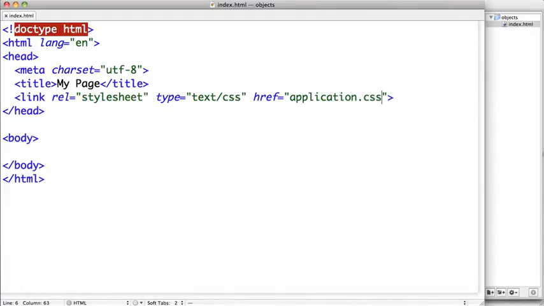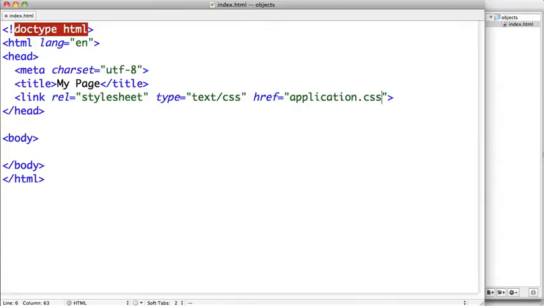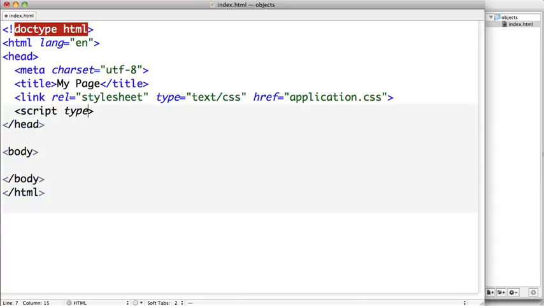If we were to refresh the browser, you wouldn't actually see anything come up in the page, because of course anything that is rendered in the browser comes up in the body tag here. So next up is the script element, which is actually pretty similar to the link element, except it's used for including JavaScript. JavaScript is something you want to learn later on, but let's just see what this might look like in a text editor.